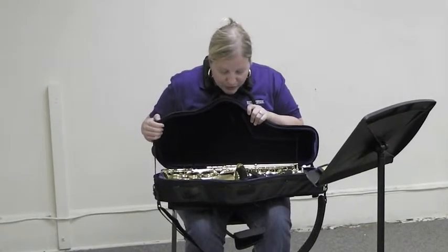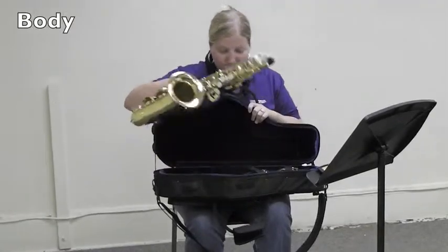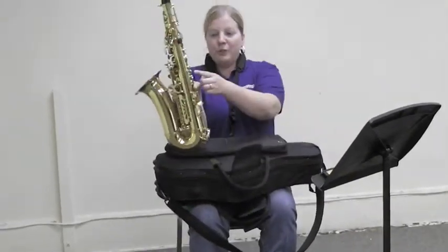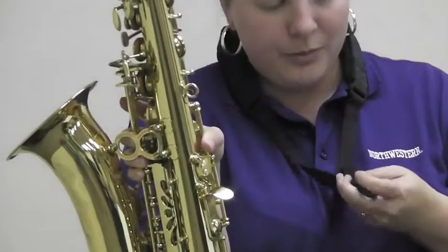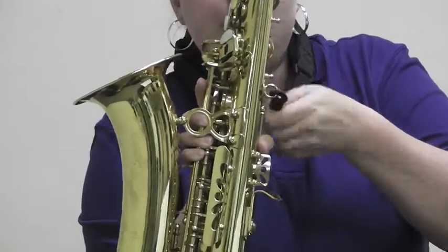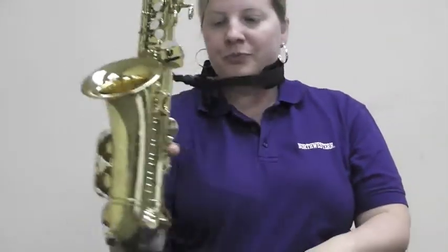So first thing you're going to do is take out the biggest piece, and this is called the body of the instrument. And before you do anything else, there's a little loop here on the back, and you're going to hook this to your neck strap. That way, even if you don't touch it with your hands, you won't drop the instrument.